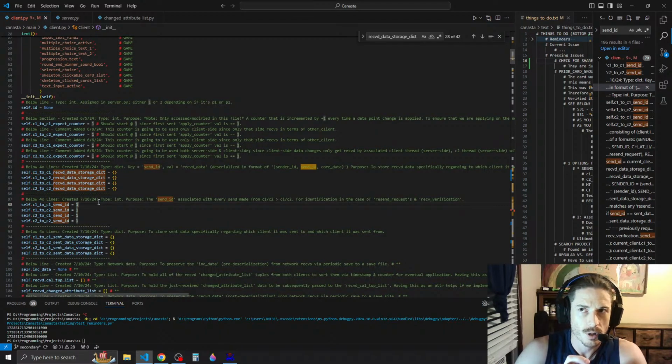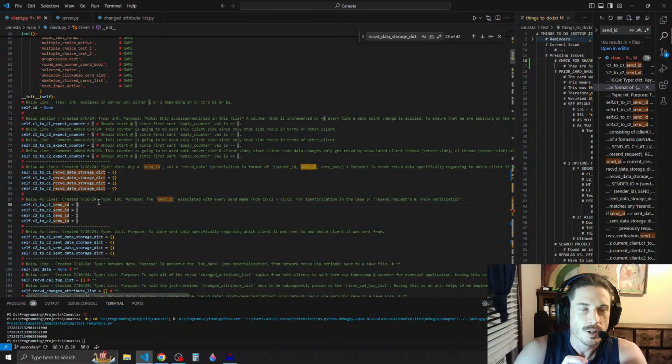But would that work? Like, would the rest of the logic check out? Let's think about this for a second without using paint. Let's see if I can just word this out. Alright, so the send ID for C1 from client side, we would use C1 send ID. Anything sent from server side client 2, we would use the client 2 send ID.